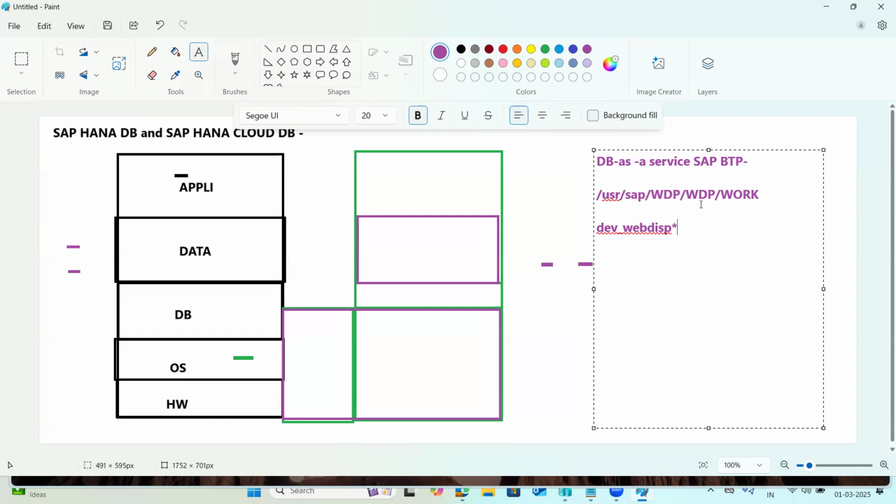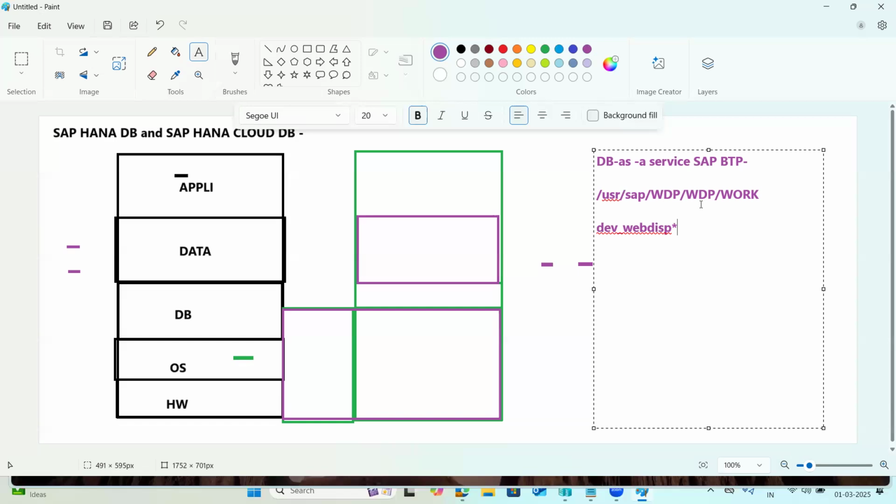Ravin, I have one question. There was a scenario where one of the clients requested that the SAP logo be changed, so they changed the SAP logo for one client. Now they need to apply that logo to every client. Is there any process to apply the logo to all the clients? One logo will be applied to all the clients, right?